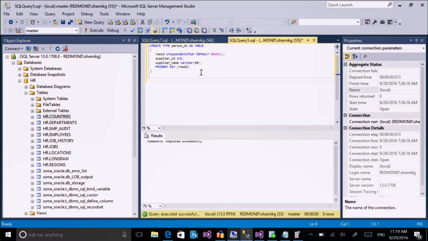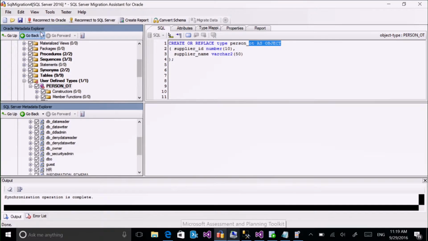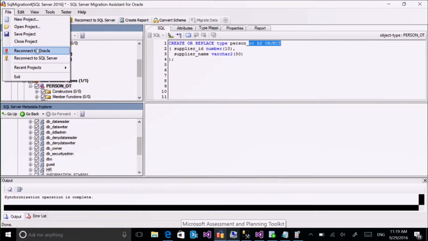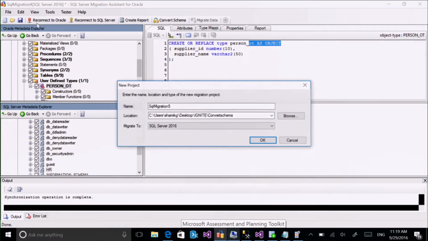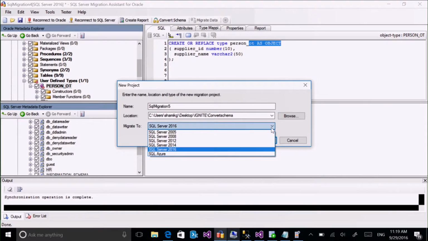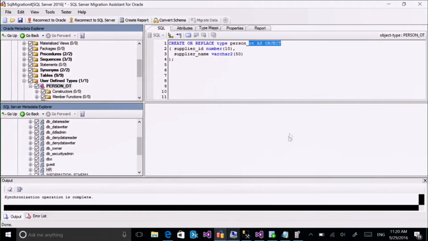The SSMA tool actually allows you to do the conversions for various migration targets, various platforms. If I do a new project and go to the drop-down, we give you support for 2008, 2012, 2014, 2016. So there might be a little bit more manual work that you have to do, but it is not a real requirement to use 2016 for all of this. We would recommend it, of course.